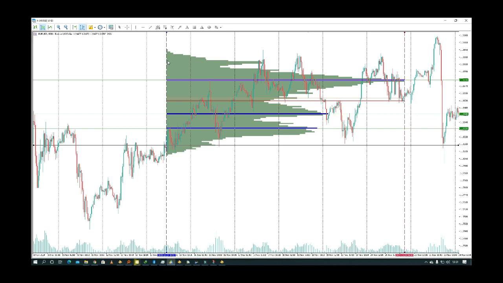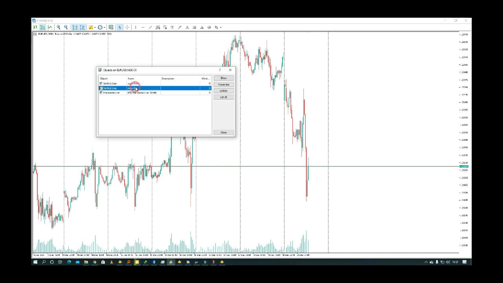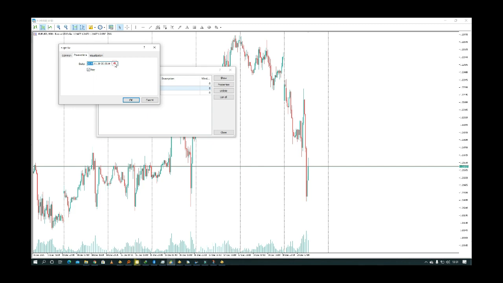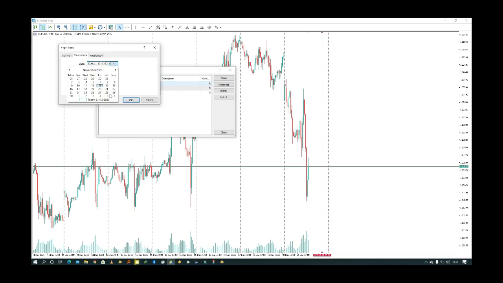let's just go to the current time, right? So I'll just do this Control B to view my objects. Open this thing. I just want to bring my two lines to the current date.